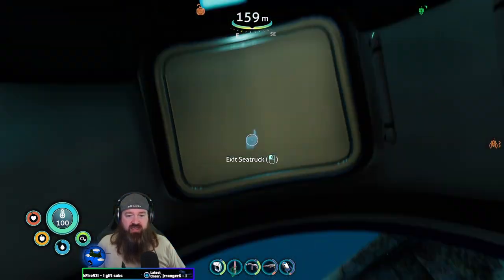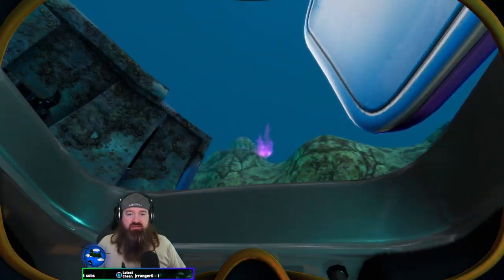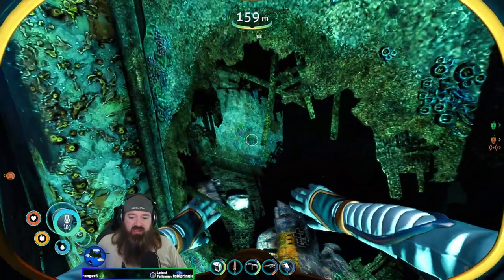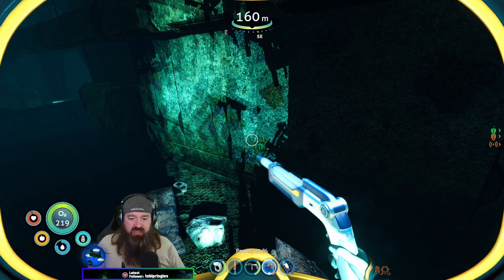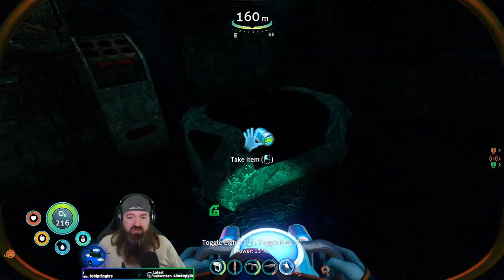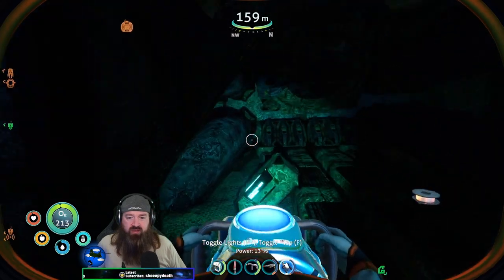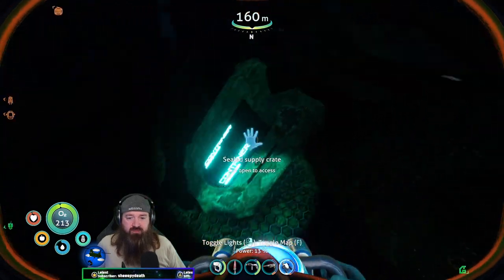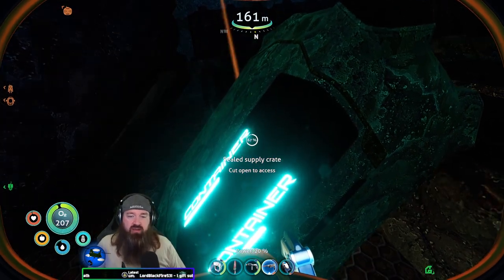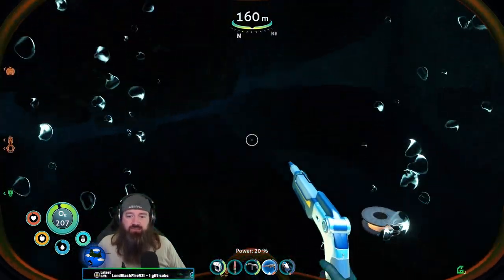And then we found this extra piece of wreckage that I did not expect to find. I thought we were kind of done, but I'm glad we did find it because there's PDAs in here with the story of the crew that got shot down. And it's really interesting. It's kind of fun. They have lots of good character. Adds more character to the game.